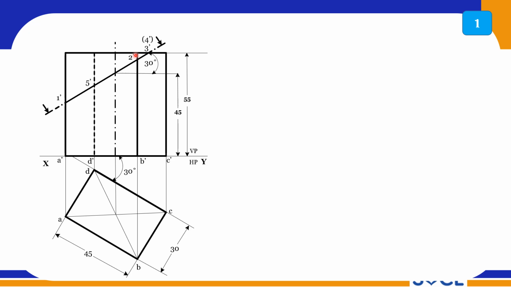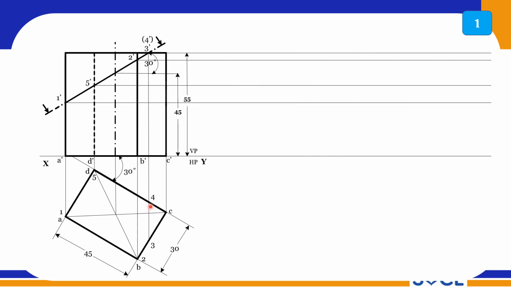The point which is in bracket is actually situated on C and D, right? So that cannot be seen. That's why I have kept it within bracket, and 3 is on CB. So this is my 3 and this is my 4, right? And my fifth point is on D. So I have totally 5 points.